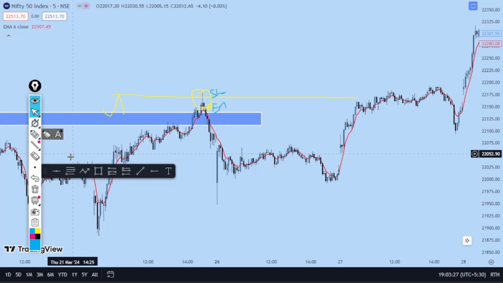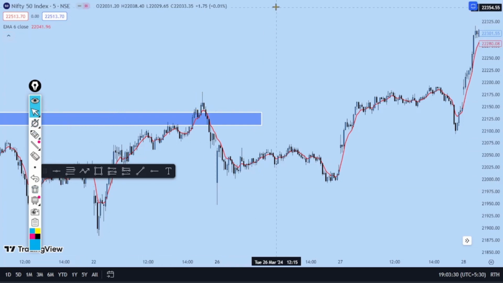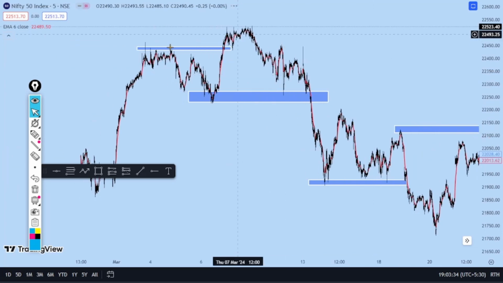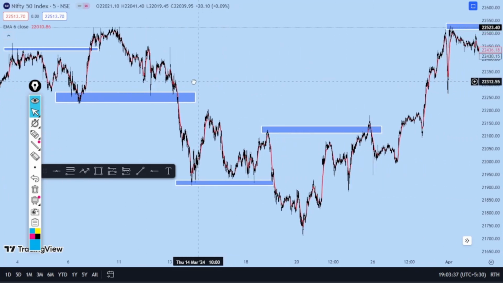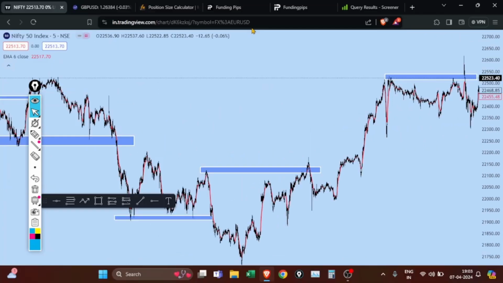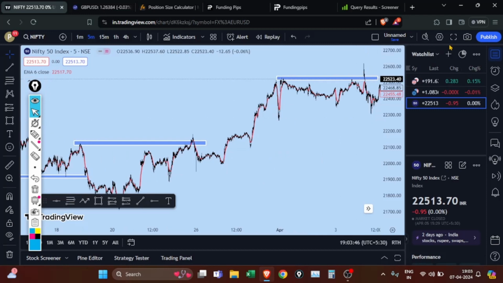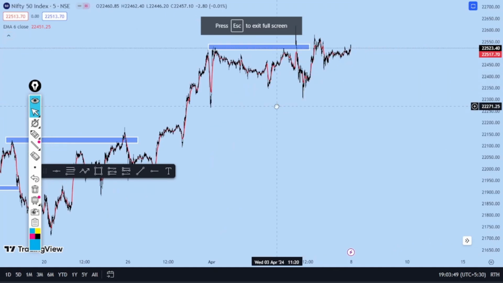So this is basically the strategy, and you can trade this strategy anywhere you want. I have marked some examples also, but I think that's enough for you, means you have understood the strategy. So this is basically the EMA strategy which I used earlier. I am not trading this strategy now because of some reasons, not because this strategy is bad or something, but I am not trading it now. But earlier I traded it for a long time.